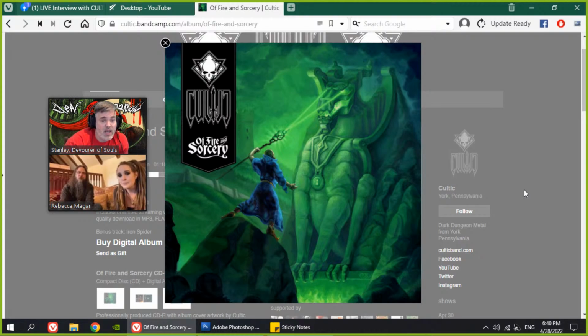Now, how's press response to this album been in general, of Fire Sorcery in particular? We're shocked, honestly. Really good. There was one guy in France that reviewed our stuff, and he basically said, "I hate this album, but I love it." He gave us a 9 out of 10, and he criticized everything on it, and we were like, wait. I'll take that 9 out of 10. The whole thing was bad, and then the last line was like, "This is the best thing I've ever heard."